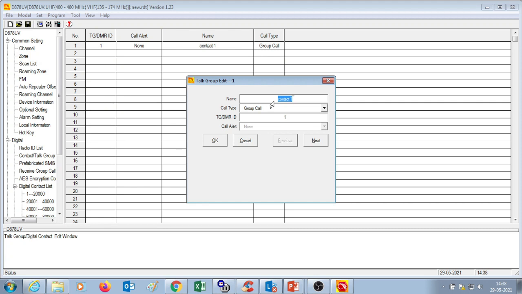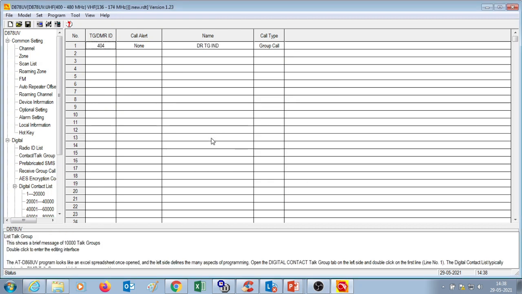Here, since we are going through a digital repeater, we'll write digital repeater TG India, something like this. And the talk group ID is 404. Press OK. So we have defined the talk group as a contact by giving the ID here.